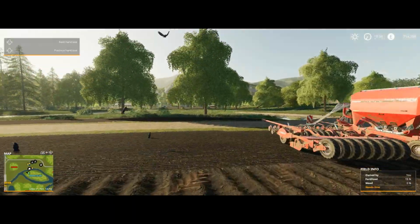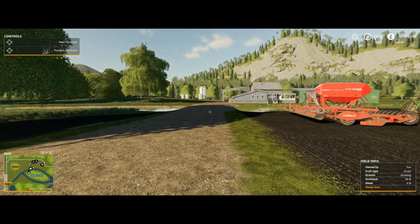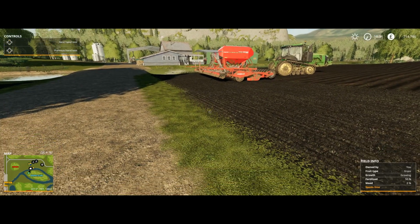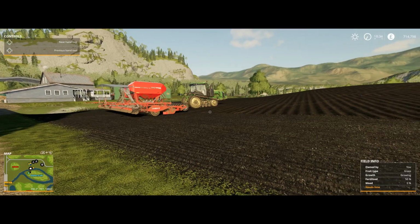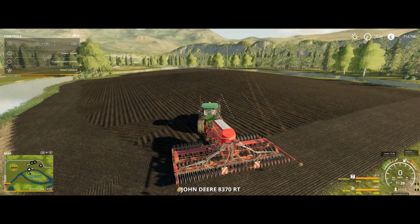We're going to have plenty of straw coming off of that field. I don't think there's a huge benefit to planting anything in particular besides maybe soybeans or oats. We could hold on to some of them for horses. I don't want to overwhelm us with straw, but then again, maybe we could sell the straw off before the price drops. Yeah, why don't we do oats? And then we'll just end up with a boatload of straw to get rid of, you know?